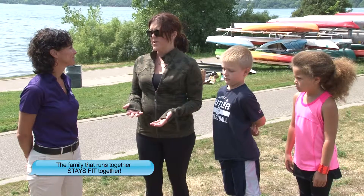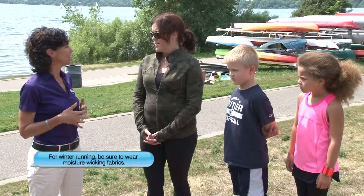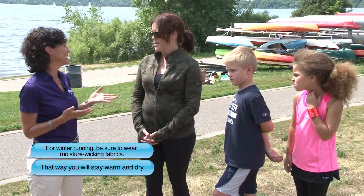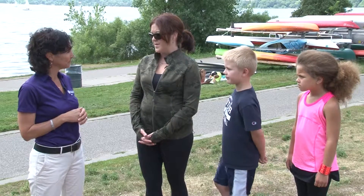For those who live in colder climates and get a lot of snow, how do you recommend keeping up with running? If you have surfaces that are plowed — like here in the Twin Cities, the lakes are plowed — you can actually run on them. It's just important to be dressed properly: cover your head and hands when it's cold and layer up depending on the temperature. The biggest thing in winter is finding a good surface. Kids can also run in their gyms at school, sled, or skate. There are other activities too.